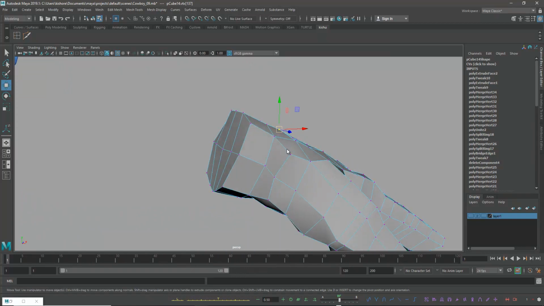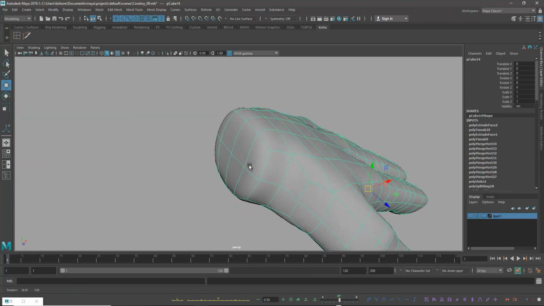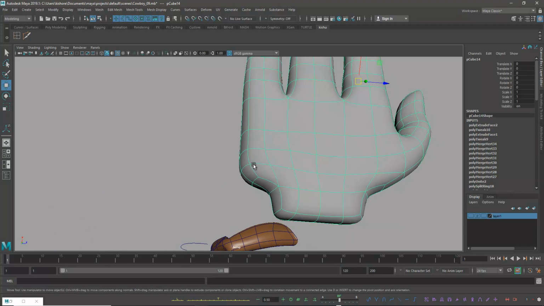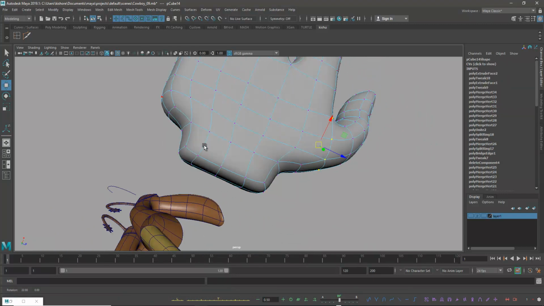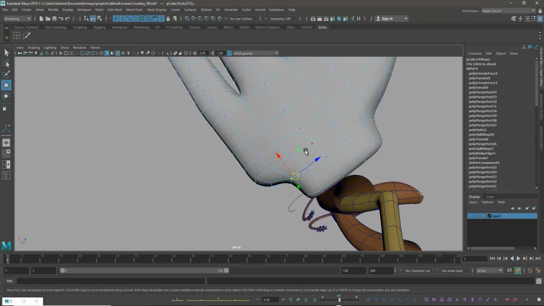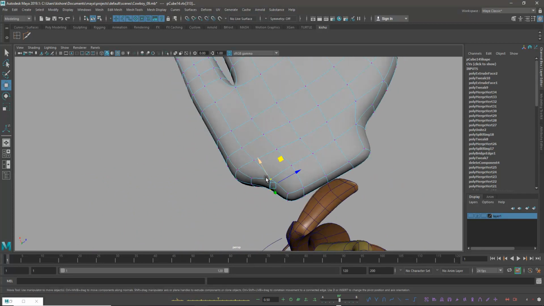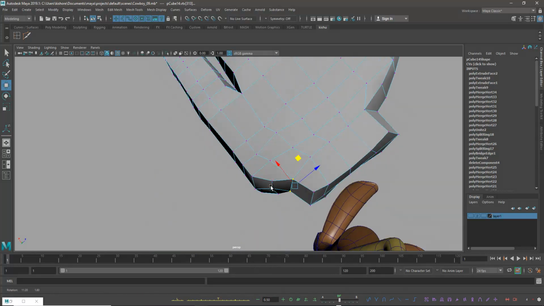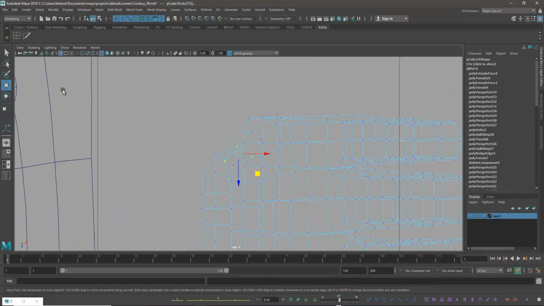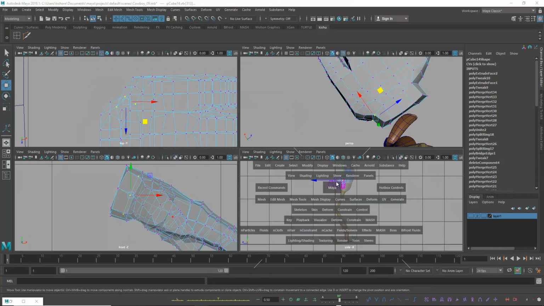Fine, let's see this one. And here it is a little not that good. Let's make it a little more perfect, something like this. And come to the top view, otherwise, okay, we have given an angle, right?